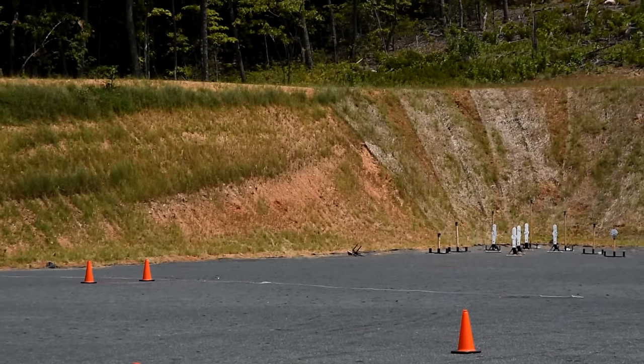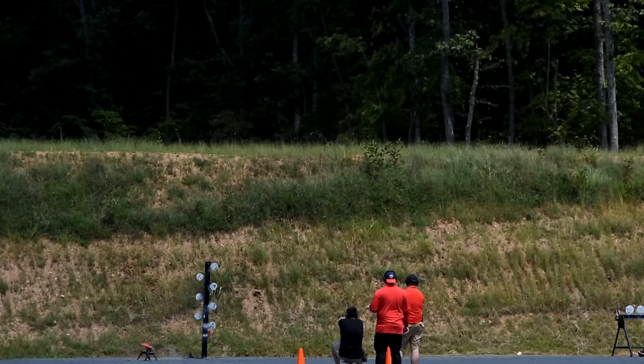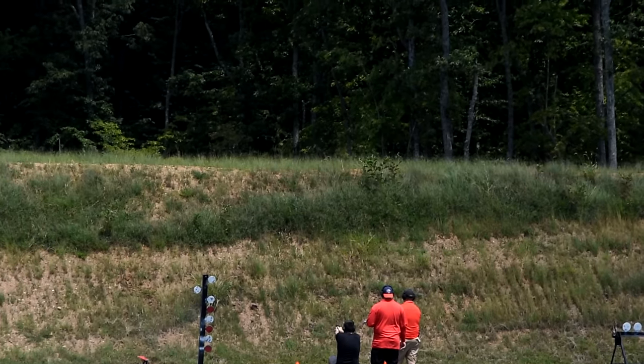You gotta be accurate, you gotta have controlled breathing, and you gotta have firearms that can keep up the pace. A pump action shotgun, generally not what you would choose. Let's go ahead and dive into a guided tour of the stages, thanks to our range officer.